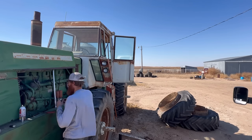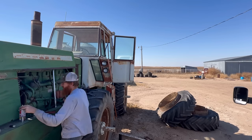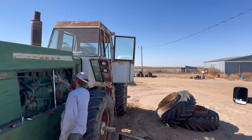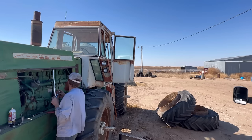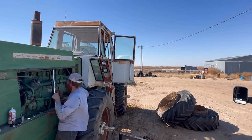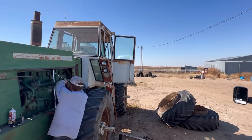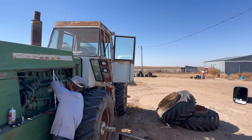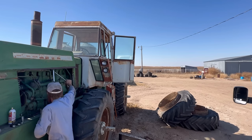We'll start back at number 1. I'm gonna grab an extension. I think it'll just spin right out, but we're gonna spray, give him some extra encouragement. We got a borescope, so we'll shove her down in there and see if we learn anything. Number 3 is not.